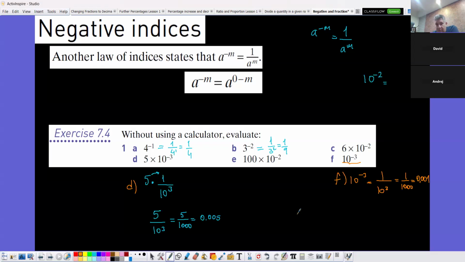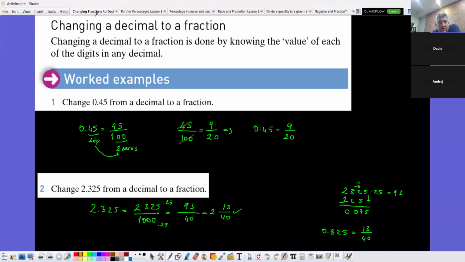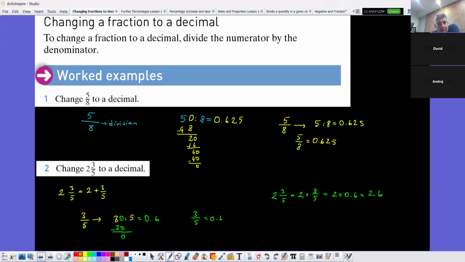But again, I'm going to mention here, we are not going to change these expressions into decimals, because these are already, I mean, it is not easy to change. 1 over 9, you should divide that one. Also, there is changing fractions to decimals. We have a topic like that here. If it is necessary, I will ask that question. Okay.